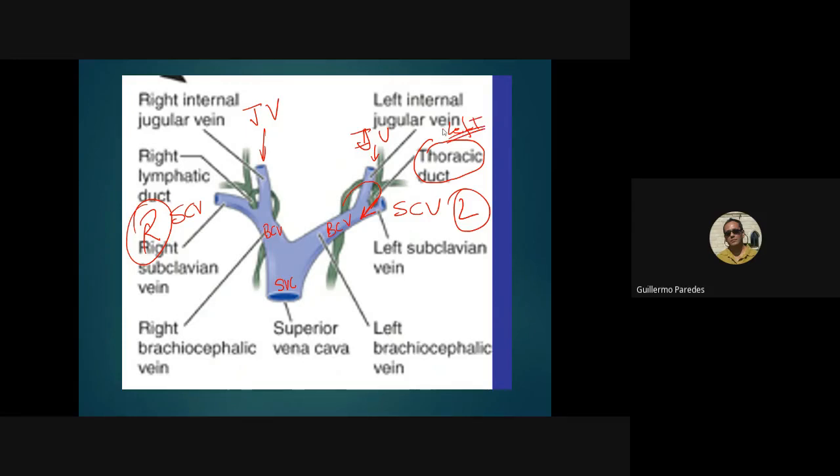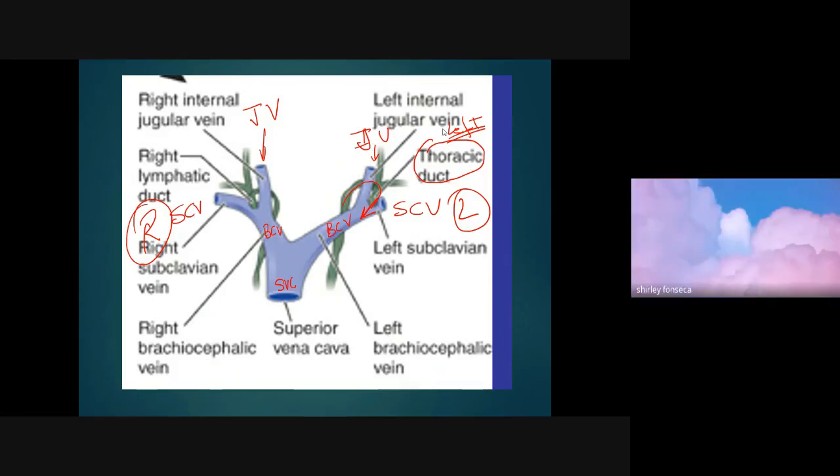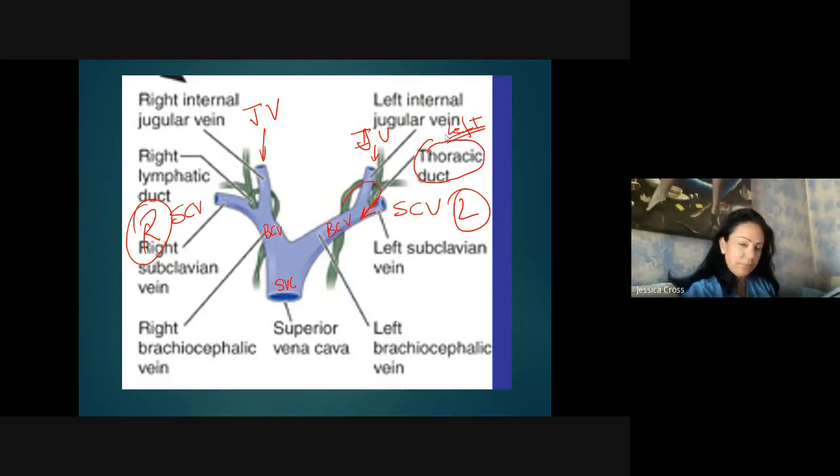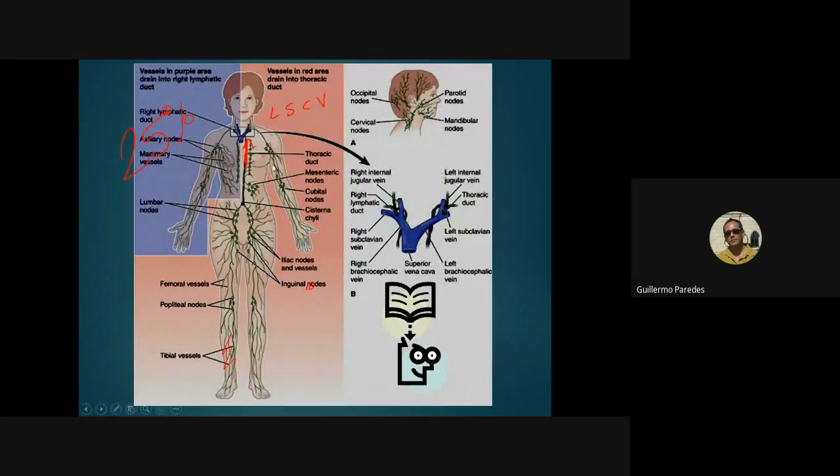So where is the thoracic duct going to drain? The thoracic duct is going to drain in the subclavian vein. Which subclavian vein? The left subclavian vein. You okay with that? Dr. G, so 75% of fluid on the left side drains through the thoracic duct to the left side SVC? That's totally well done. Excellent. You okay with that? Yes. All right, so the 75% is going to drain into the thoracic duct, and it drains into the left subclavian vein.